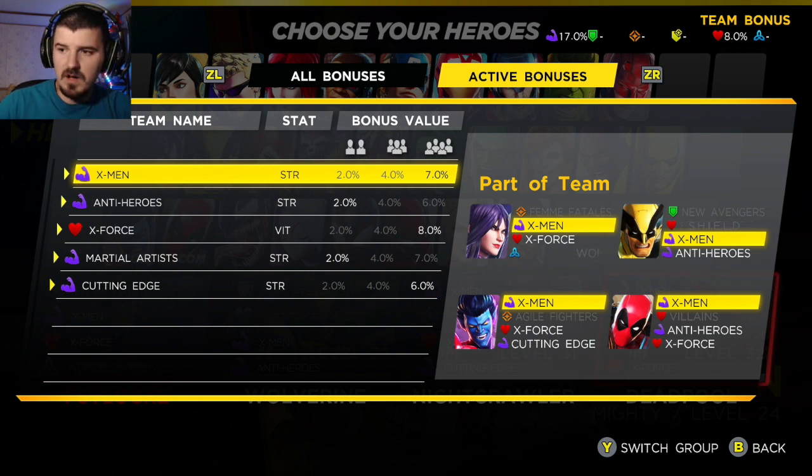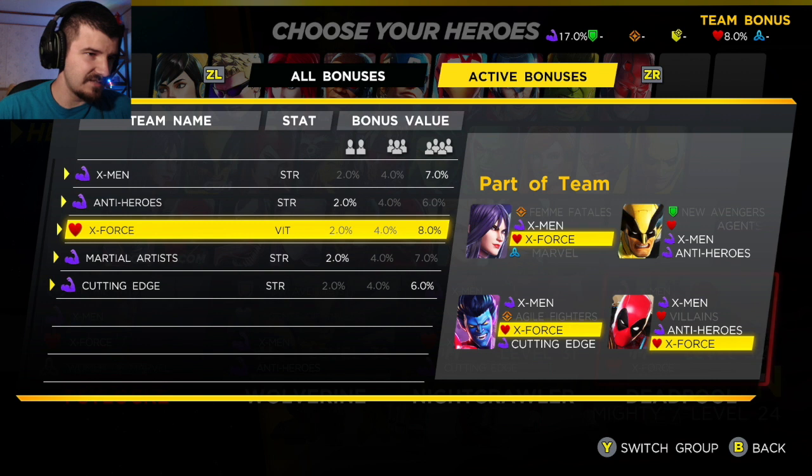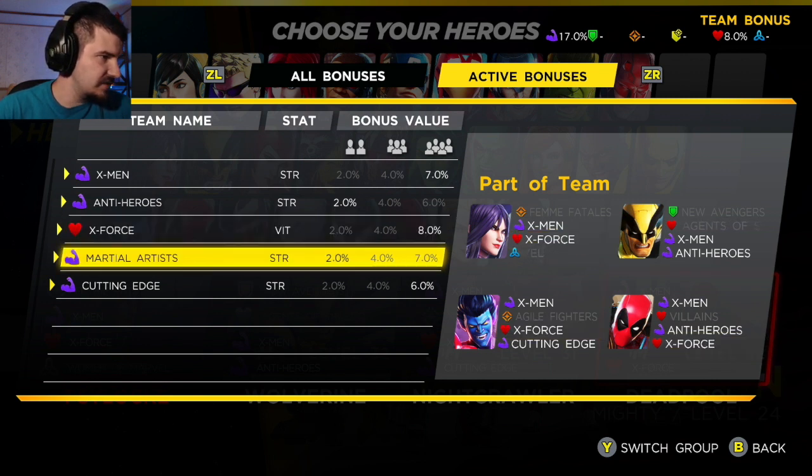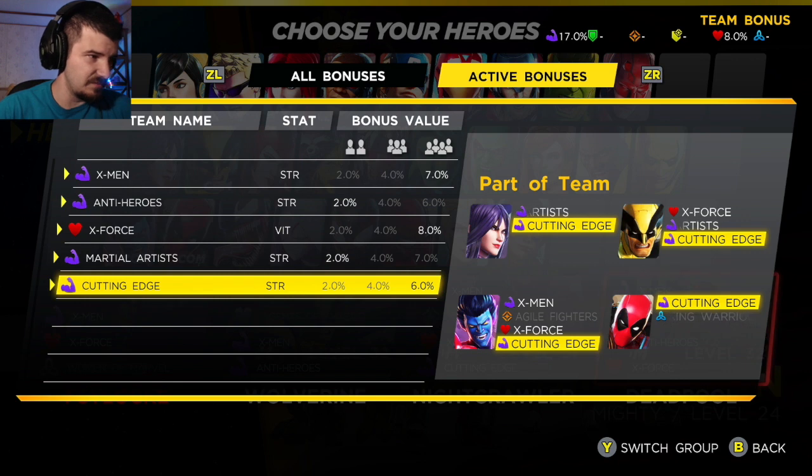So this time we've unlocked some X-Men, so I put a team of them together, and surprisingly, they get a 17% boost to their strength and an 8% boost to their vitality. 7% strength because they're X-Men, 2% strength because Wolverine and Deadpool are anti-heroes, 8% because they're all X-Force, 2% because Psylocke and Wolverine are martial artists, and they're all cutting edge, so a 6% boost to strength. So overall, they're a pretty strong team.